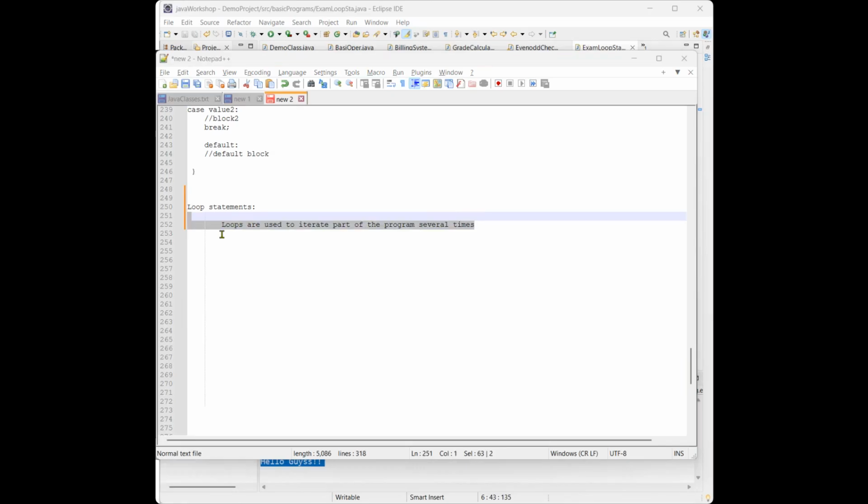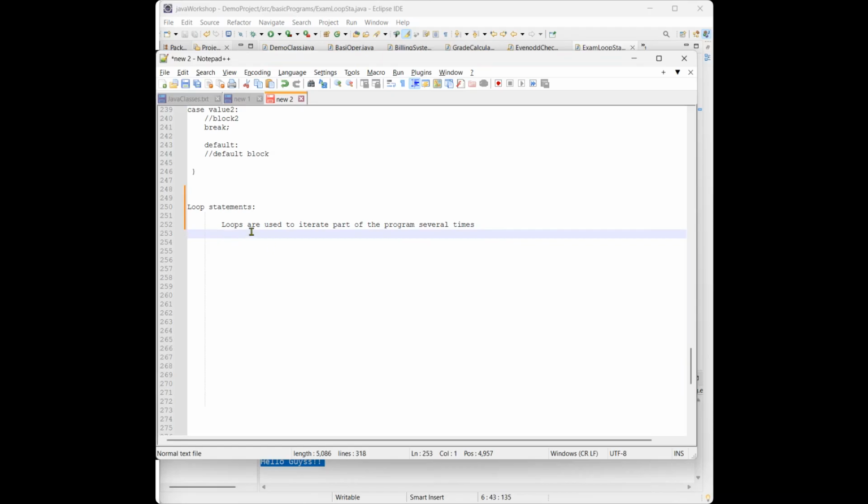In loop statements, we use a certain condition. If that condition is satisfied, then the loop will iterate. Repeated tasks are like how we brush our teeth every day in the morning. Similarly, loops in a program repeat the actions until the condition fails. If the condition fails, it will not run that block of code. If the condition is true, it will run that loop until the condition fails.